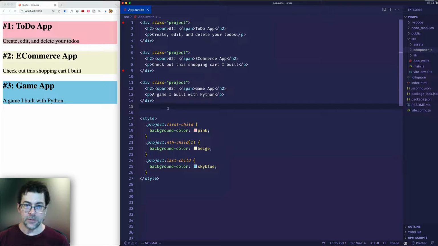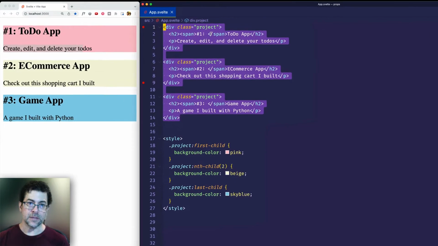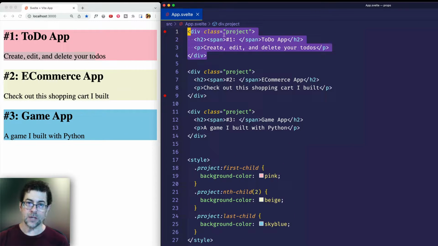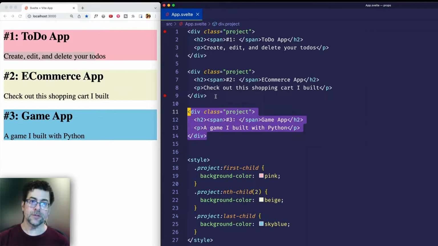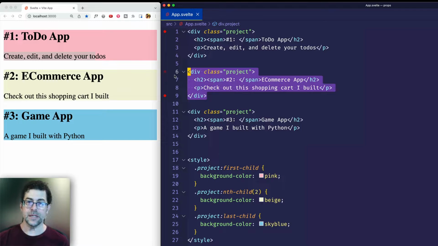So usually with HTML, you would create it like this, right? Where you would have a div for each project, and then inside of each div, you would have, let's say, an H2 with the title of that project. You would have a paragraph tag, maybe with a description. And you can see that we're doing the same thing for each one of these divs. So what we're going to do instead is create this chunk of code as a component. And that way, we don't have to be duplicating all this code like we're doing here. All right, that's the whole idea of components.